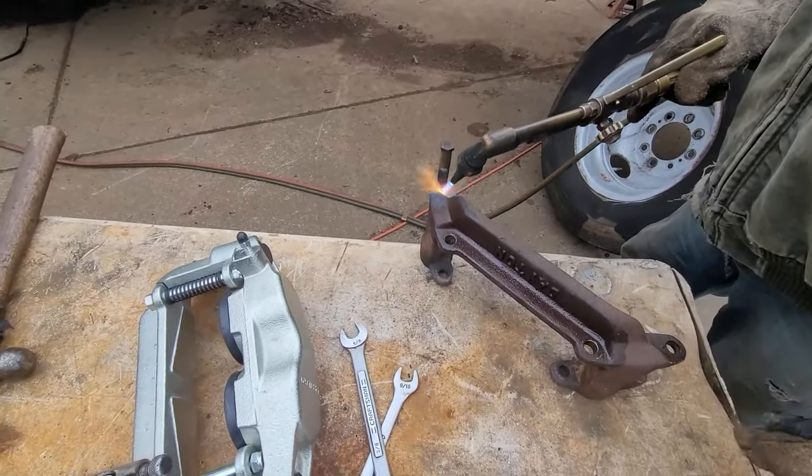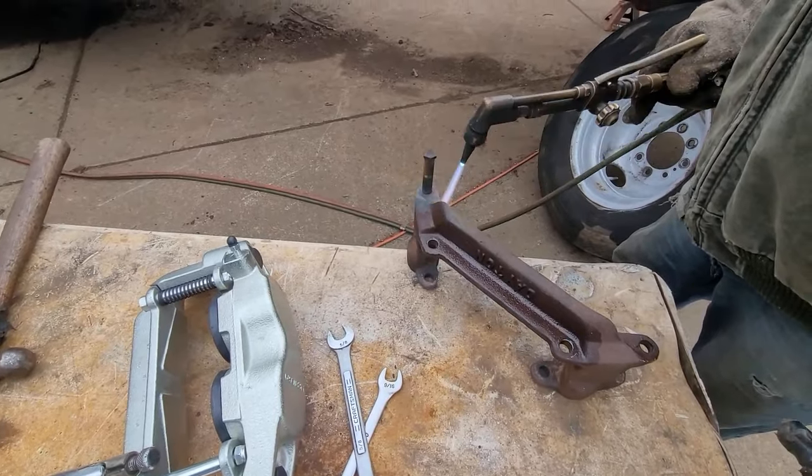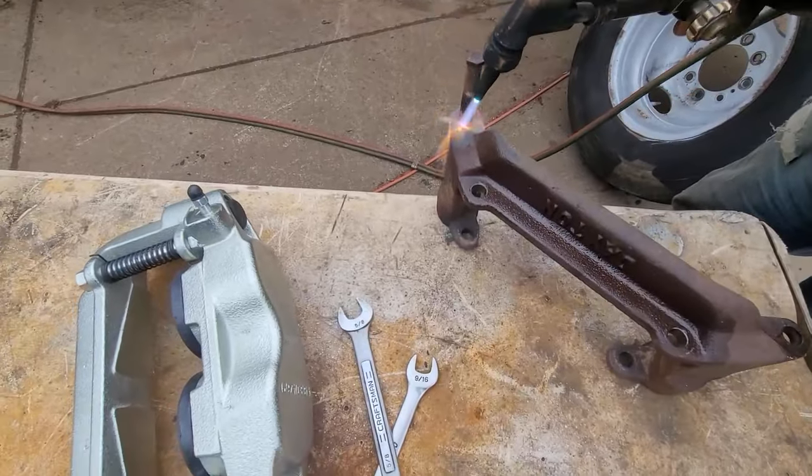Kind of keep it from getting red too much in one place. You can see where the torch is going, how it gets red. Today's a pretty cold day.